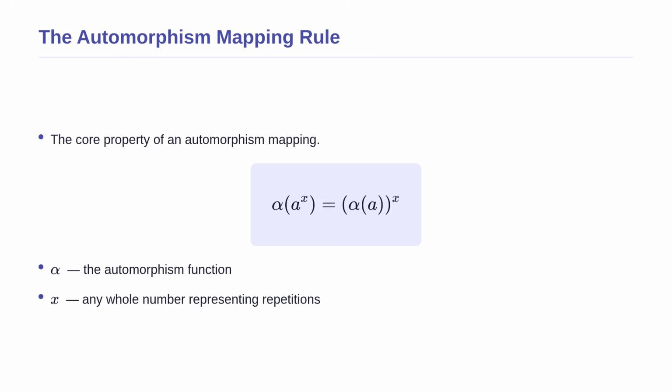Knowing how the group is generated leads us to the core property of an automorphism, denoted by the Greek letter alpha. The variable x represents any whole number, meaning a to the power of x is just the generator a repeated x times. This formula states that mapping the combined element gives the exact same result as taking the mapped version of the generator, alpha of a, and repeating it x times. This proves that the entire mapping function is completely determined by just knowing where the single generator goes. If you change the generator, every other element follows predictably.